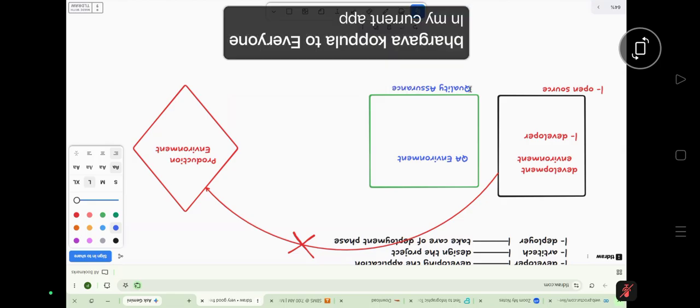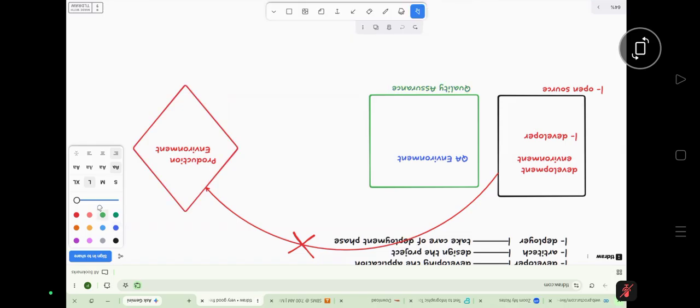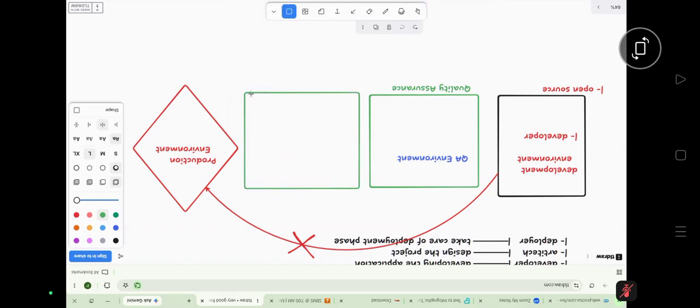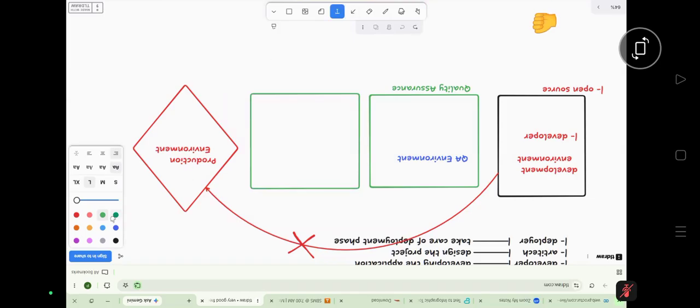I will tell you. Right now, there is one more phase. Everybody understand here? There is one more phase, which is known as, just a minute. Online people, are you understanding? So there is one more phase before production, known as, everybody please concentrate, UAT.